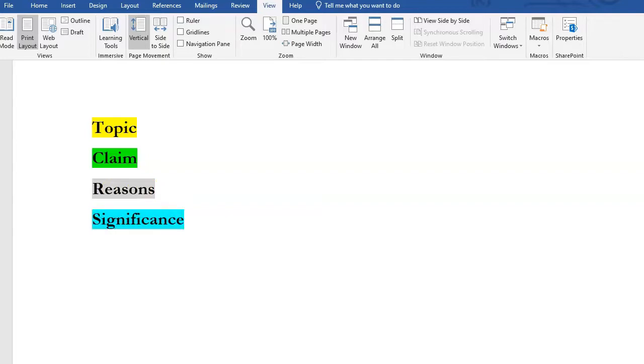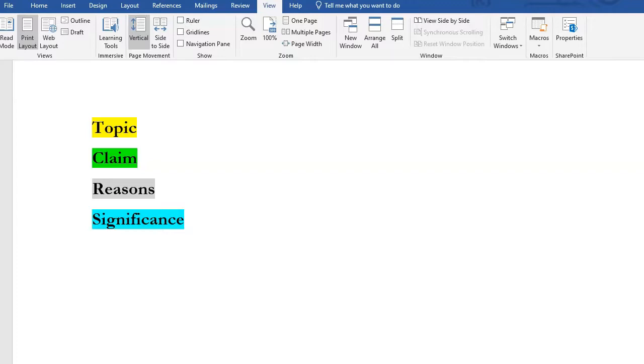Finally, your thesis statement should hint at the significance of your paper's argument. By the time we finish reading the introduction, your audience should know why your topic matters. You might hint at this in the thesis statement by noting what might happen if nothing changes or if your argument is just ignored.